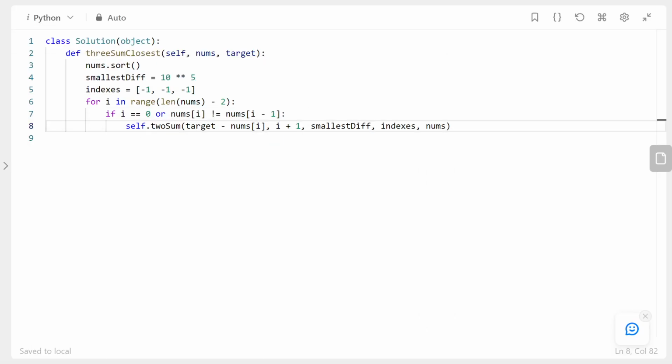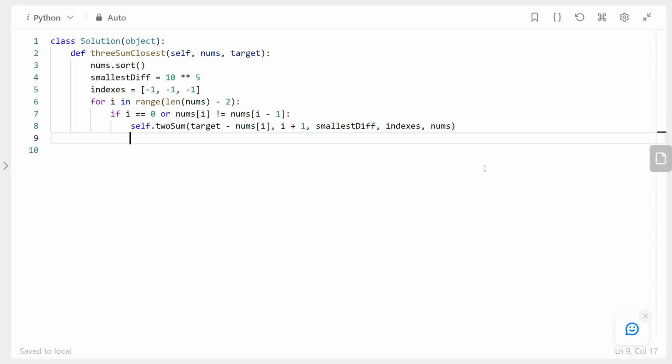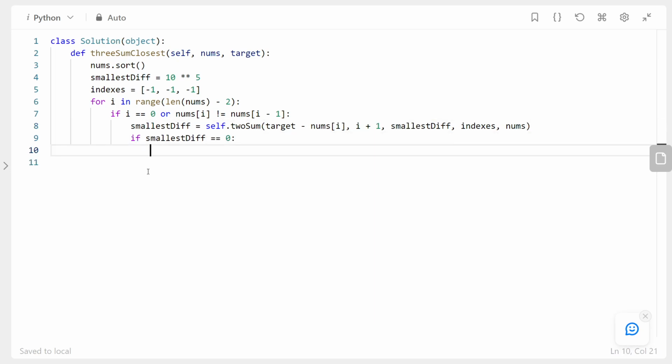So we can break this outer for loop here by saying if smallest diff equals 0, then break. And inside the inner for loop, in our toSum function, where we will have another loop, we'll also break 2 if we end up having that scenario. So then we'll hop down here.